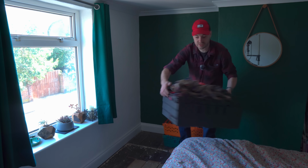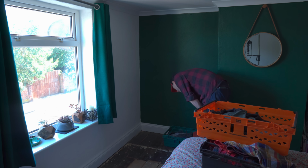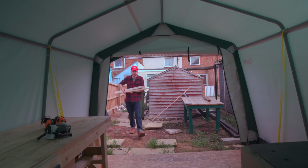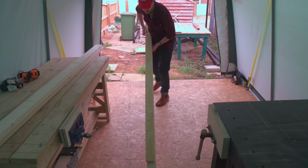I've been in this house for nearly 10 months now, and still my clothes are on the floor in boxes. I think it's time I sorted this out. So my plan is to make an A-frame clothes rail, and what I've got is some 2x4 construction timber. So I'm going to need two A-frames.